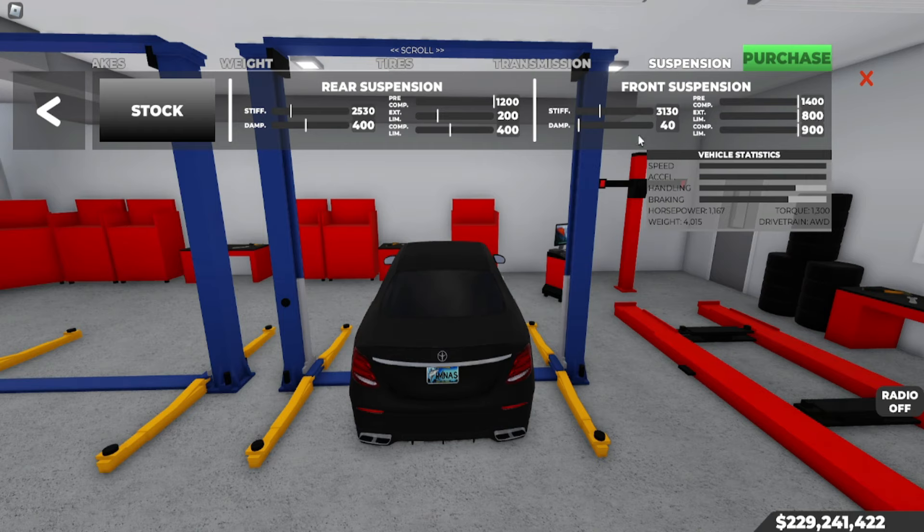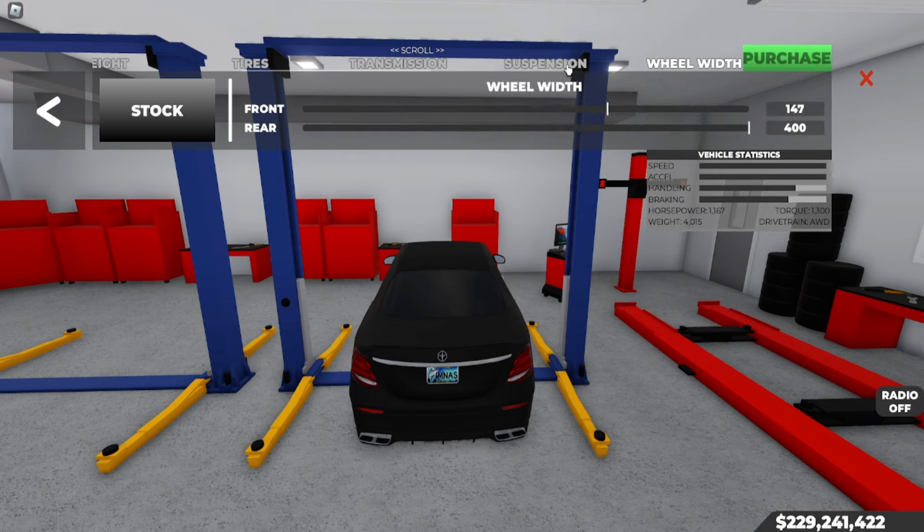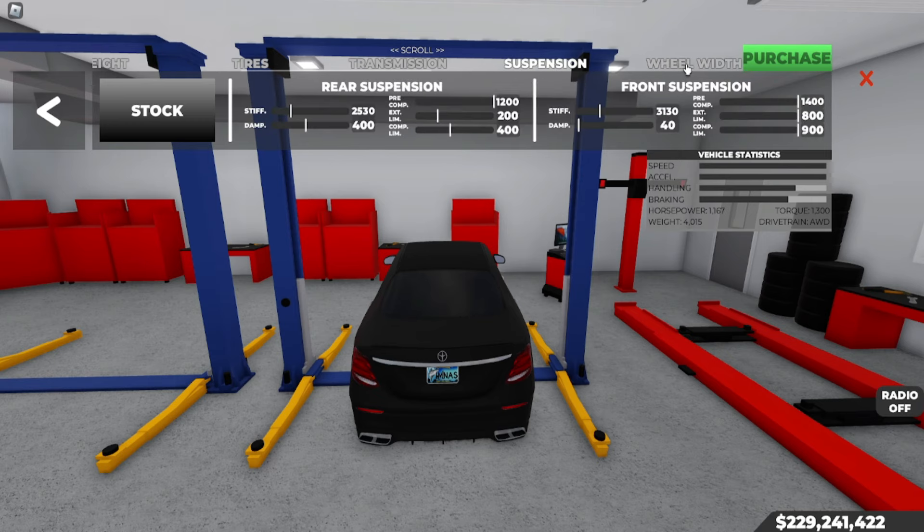I would say change the front suspension up a little bit. I only did this because I like the way the car squats — it's going to be a little bit slower. But if you want the car to be a little bit faster, I would say just change this up just a little bit and the car will be faster. But if you want to have it how mine is, then keep it like that.